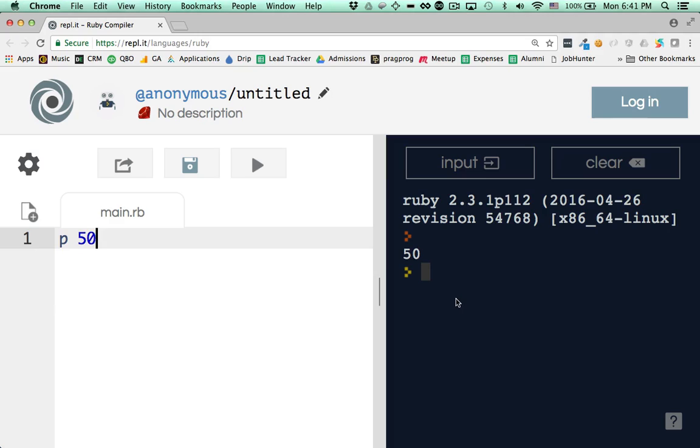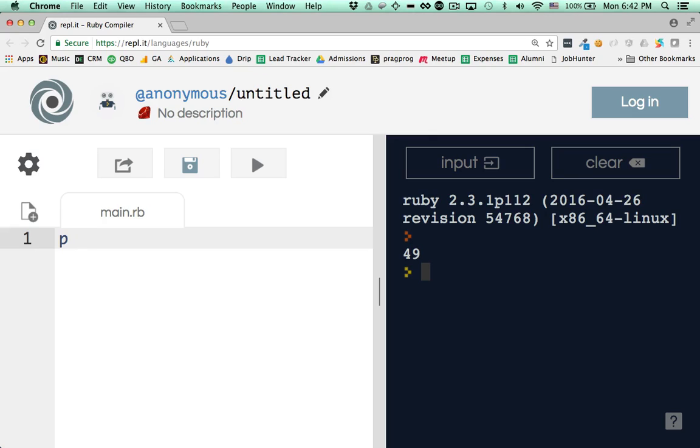Any questions about that? It is super simple and super boring, but these are the building blocks for everything else you're going to be doing. Does 50 mean anything? No, it's just the number. It's just saying, I want to take the number 50 and display it, or print it, but meaning display it in the terminal. For the same price, I could have said 49, and then we see 49. You could choose any number.